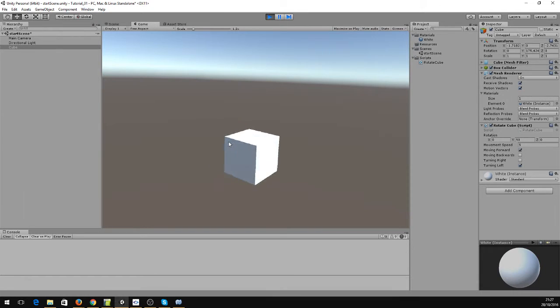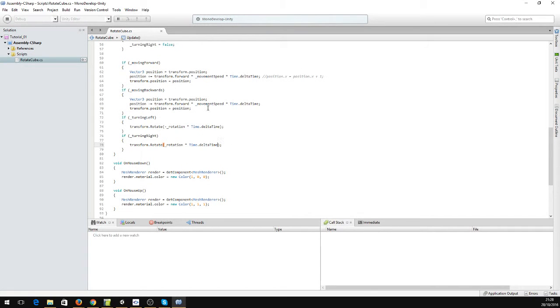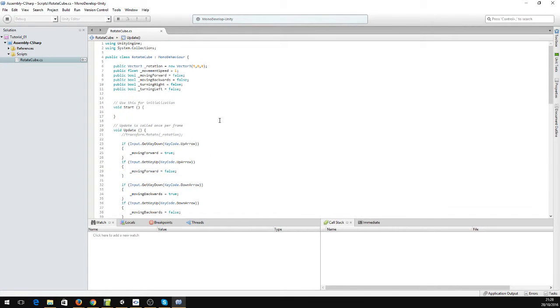We also learned how to move around. So that's another one. Quite interesting. And not only are we moving around, but we are doing it frame independent. So no matter how fast your computer, you will always move at the same movement speed per second. So this is also very interesting to know. Also notice that the values don't change here. So that's important to know for Unity.